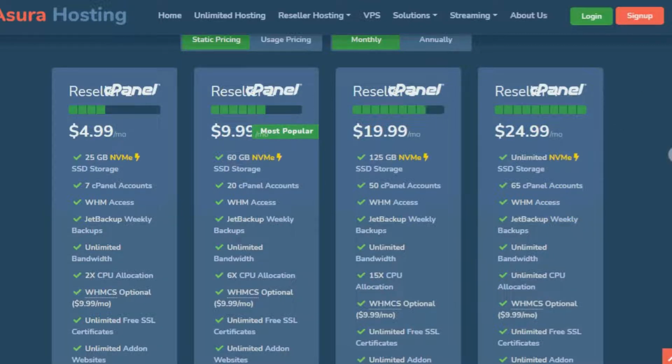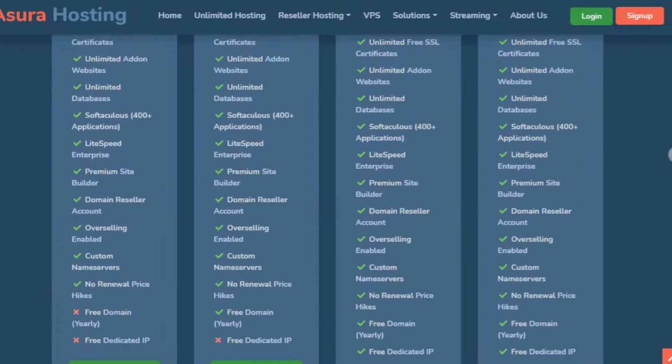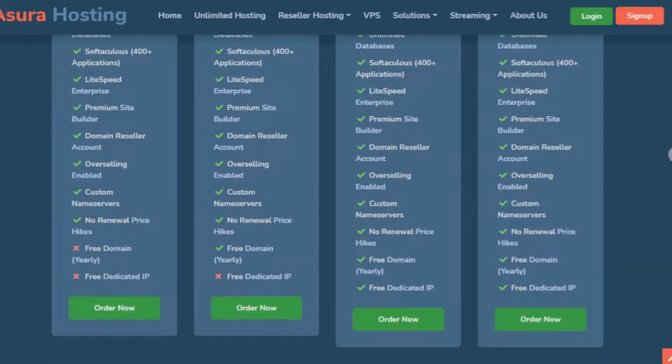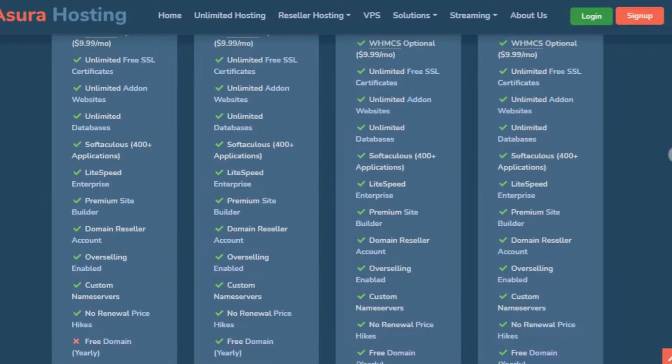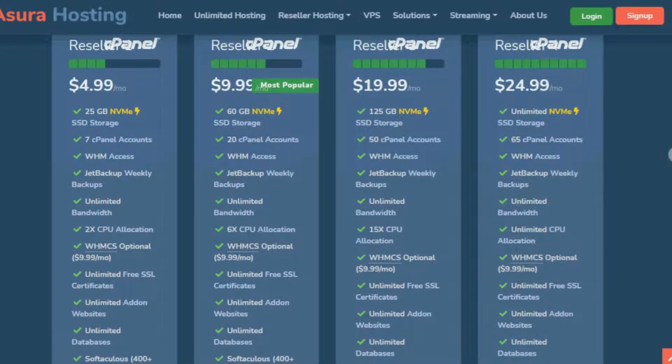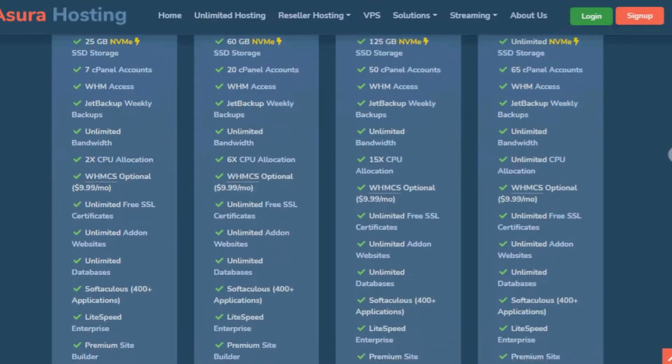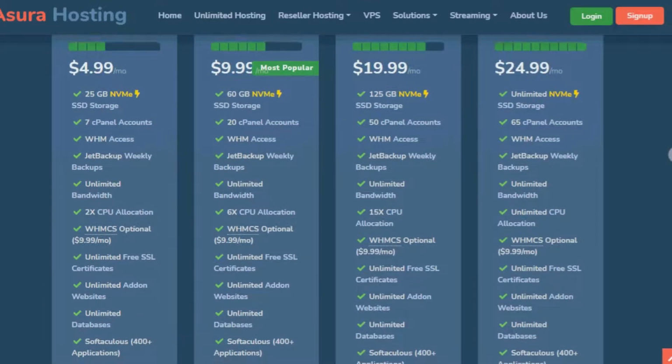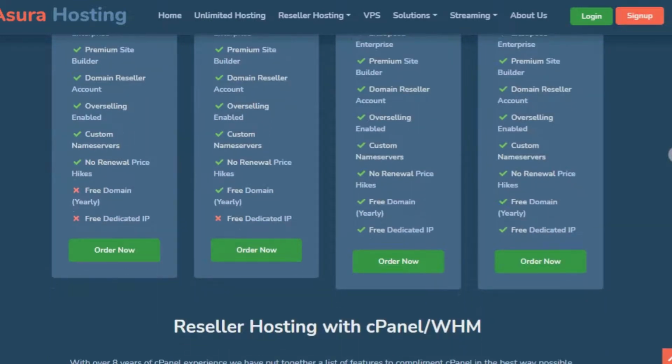I activated my account before this change, so my own account runs on unlimited storage and unlimited accounts. I can activate unlimited accounts. You can see this one is limited to 65 cPanel accounts. On my own account, I can activate unlimited accounts. I'm going to show you. But that doesn't matter. You can decide on what you do and what you need. You understand? So to start with, you can start with the cheapest, at least to test the water.